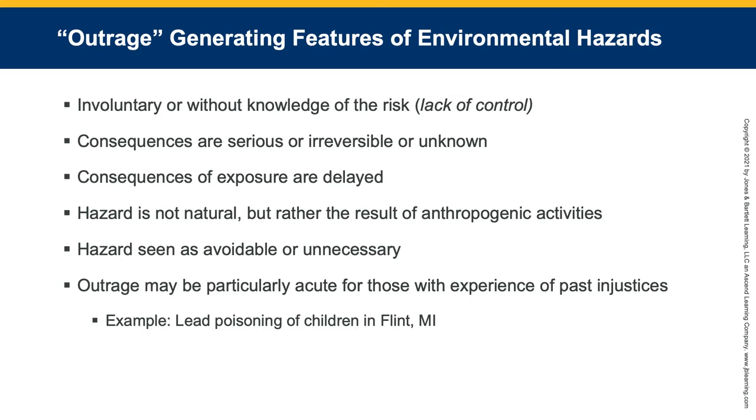For example, if it's an exposure or a risk outside of their control. Sure, driving a car or smoking might make me sick or hurt me, but I control it. I don't like when I'm having to fly with someone else driving the plane, even though I couldn't fly the plane. But those sorts of things, it's the lack of control. So of course, with environmental exposures like the air we need to breathe, and if it's polluted, those are again involuntary exposures that may tend to make something seem worse.